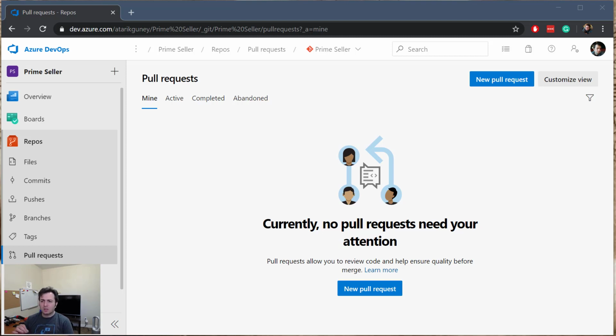A pull request is a request that you create when you want your branch to be merged into the master branch. Of course, this brings us to Git concepts. I'm not going to go into much detail about Git, but Git has a branch usually called master branch, and that is the source of truth that every other developer branches off of when they want to work on their piece of work. When they finish their work in their branch, they create a pull request. Again, this is not a pull, but a pull request.